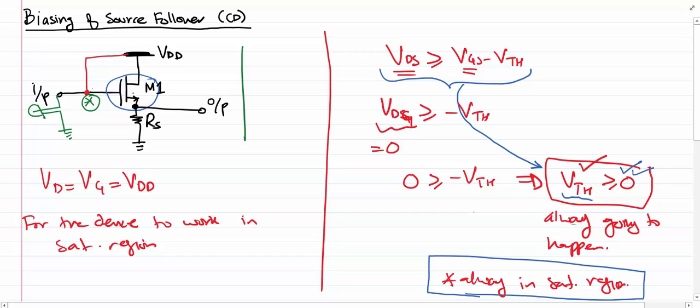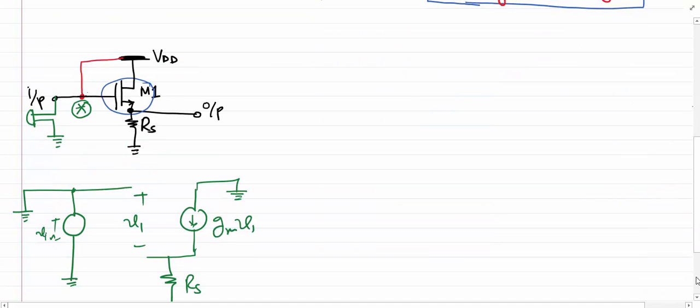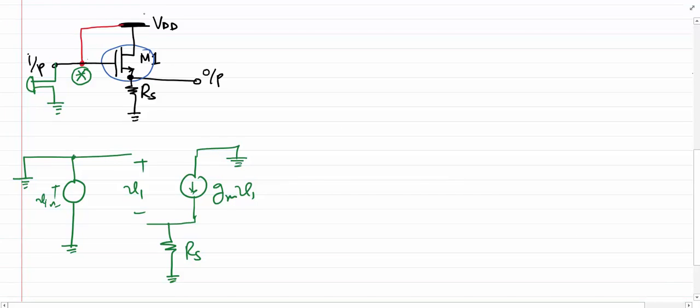Let me explain this in terms of the small signal model. Let me redraw this figure in small signal model. Here we can see that the input terminal of the mic is grounded, and therefore at the output side we see nothing. This is not what we want. We want to amplify this signal. So what do we do?